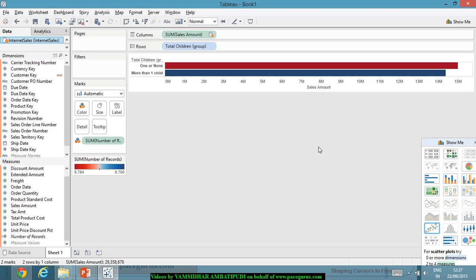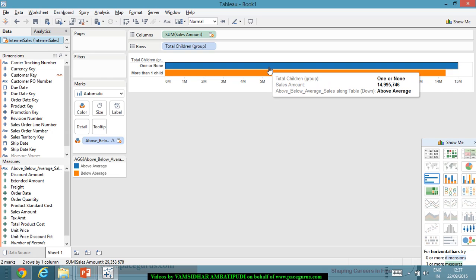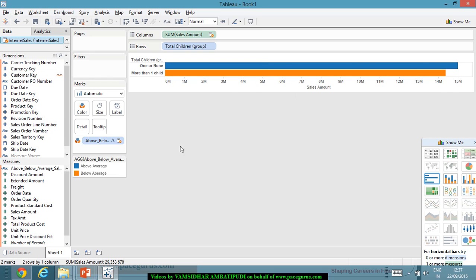Now I really want to pull this field that I have created into the color. Now you see I get a different color differentiation. For more than one child, it's showing a lesser value, and for one child, it's showing a higher value. And we can very well bring this out now, because this is a category.